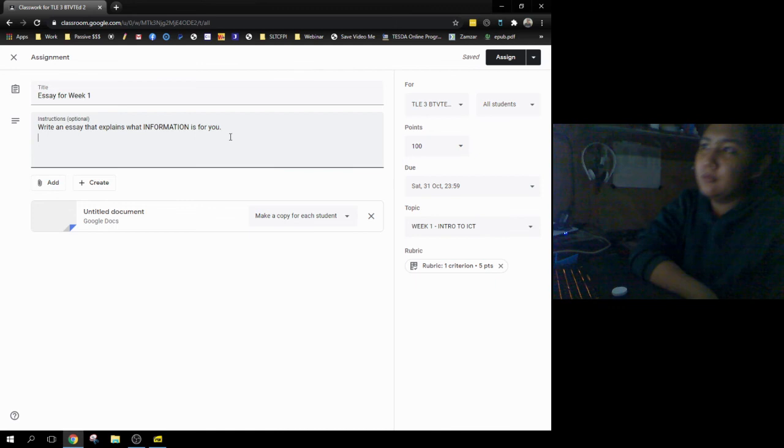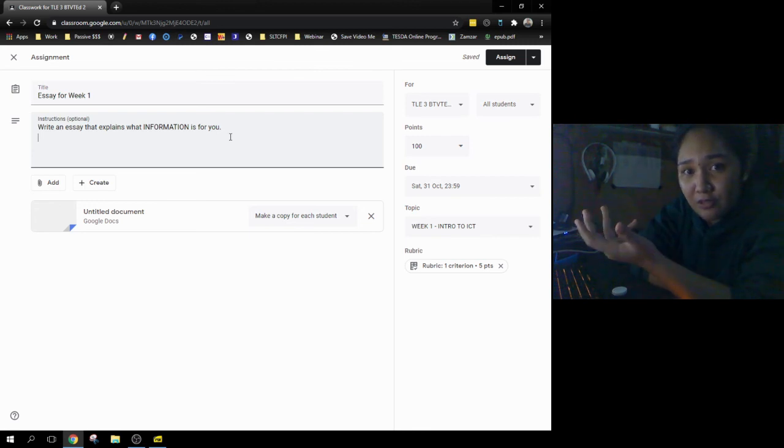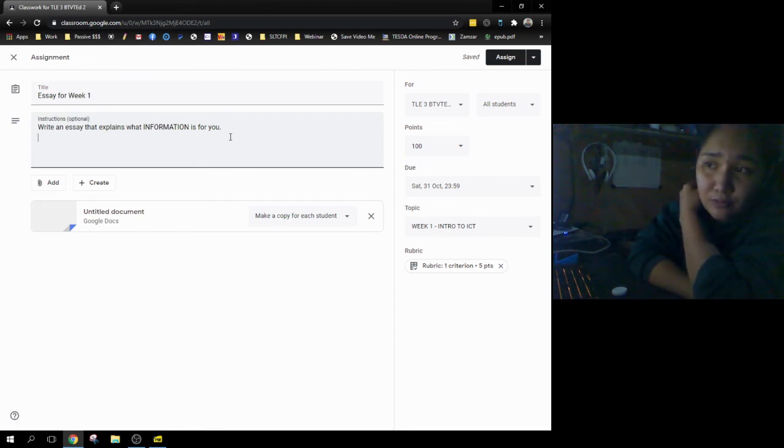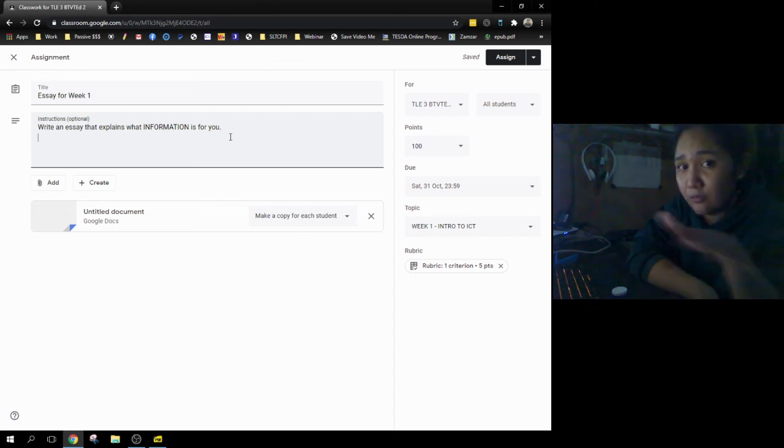So this is cool. If you post a question, the students can reply to each other, which will actually trigger some discussions. It can let you have discussions within your classroom, which is very nice and very good for your students. And your students can also edit the answer, which can be sometimes problematic, especially if there are arguments and they removed all traces of that argument. This will be very difficult. So I suggest don't click on this, but click on this if you have enough time to read through all of them.